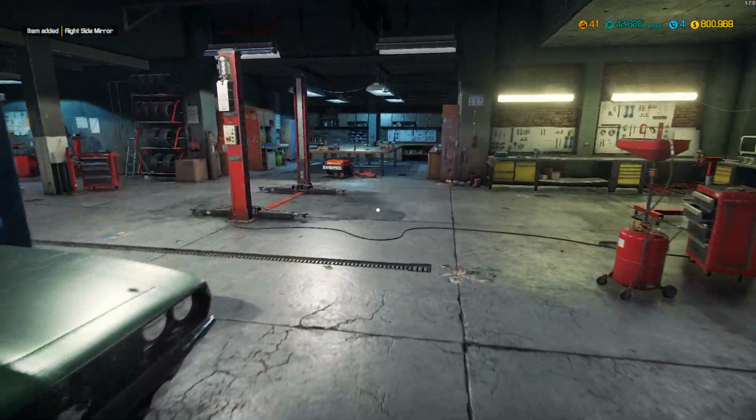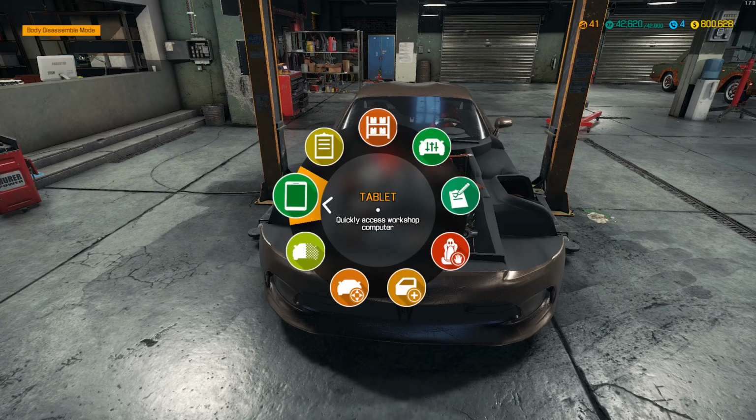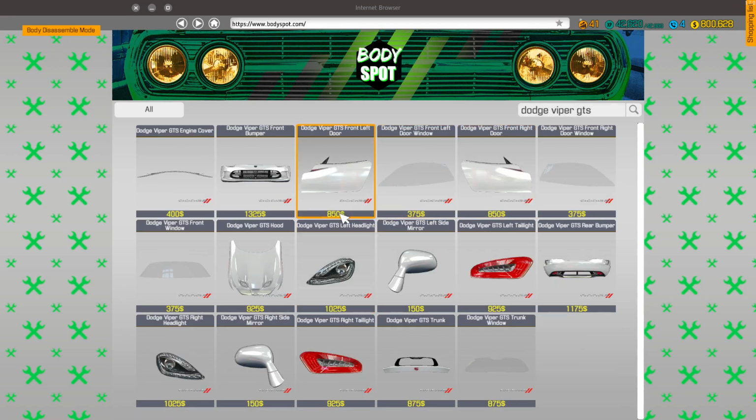Right. Now we're going to see if we can recondition any of these parts. We can do the hood and we can do the mirror. Okay. So that just means we need the fenders and the lights. So we're going to go into the store. We're going to go into the body shop section. We're going to do a search for a Dodge Viper GTS. Okay, here we go. So we need a front right fender. I don't see a front right fender. In fact, there's a lot of stuff I don't see here. Maybe I have to go into the other body shop section.